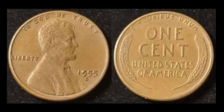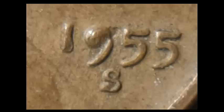So this is a 1955S Lincoln wheat cent. You can see the wheat cent back on this one. Upon closer examination, the seller sold this one on the premise of a die chip in the 9. All right, so you see that little raised dot there that filled in that top curl of the 9. That's really what sold this one, and this close-up image of the date is ultimately what saved the sale from selling for anything less than it did.